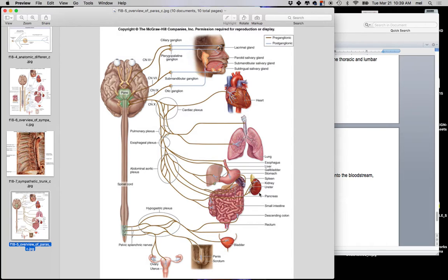Because after you dump it into the bloodstream, you have to clear it by breaking it down, generally through the liver and the kidneys. So the effects, depending on how much you dump into the bloodstream, can last for up to 30 minutes. So you figured out you weren't going to die. Does your heart rate go back down? No, not very quickly, right? And your mouth is dry, and your pupils are huge, right? And your heart rate is high, and it stays that way for a while after you dump it into your bloodstream. Does that make sense? So that's the endocrine aspect. You get your endocrine system involved, and then you really can't turn it off.